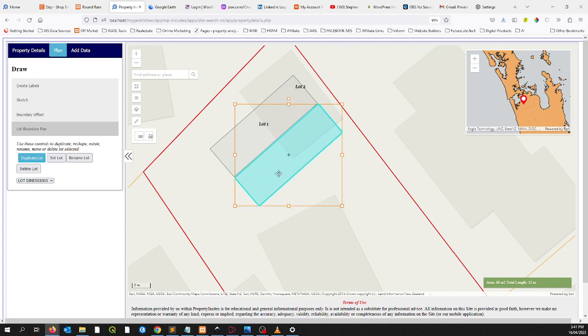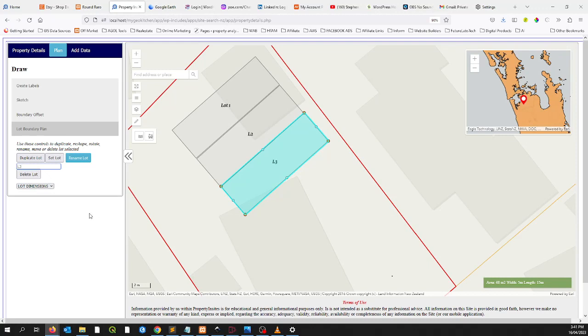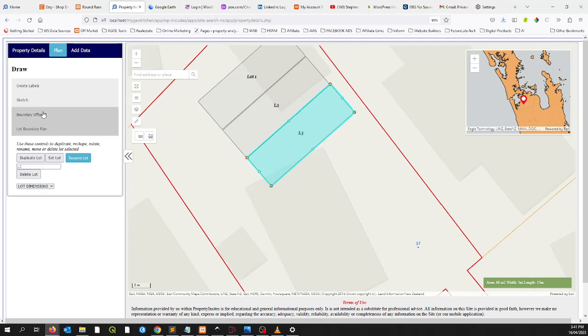There's a few bugs there to fix. Duplicate that lot again. You can rename the lot if you want, and this one too. So for example, let's rename it to L2, whatever you want. Rename this one as well, L3. You can add multiple shapes to this. You can add more lots, obviously. You can add other shapes to this plan. So basically it's a planning tool where you can do some high level planning. It gives you a rough idea of what you can do with the site that you find.